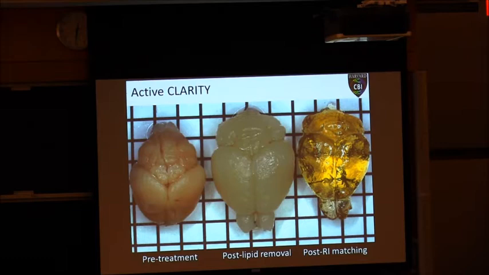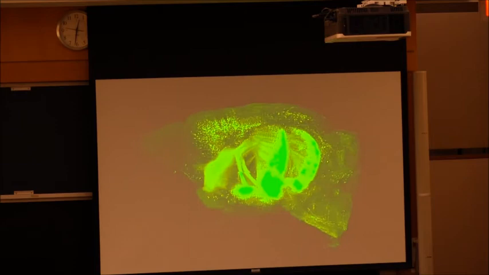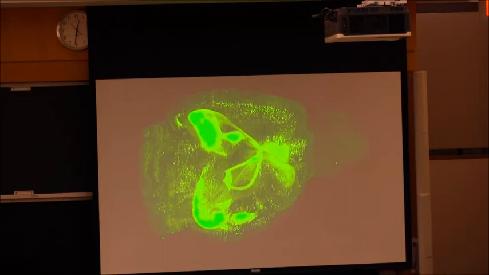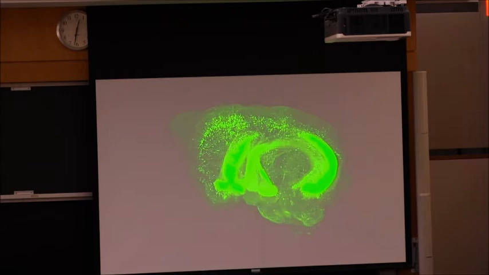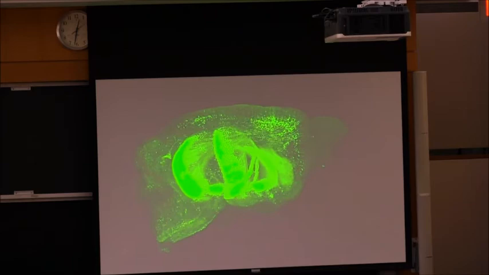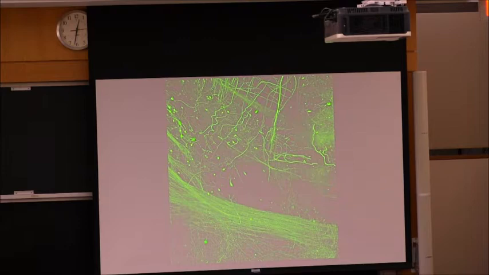Okay. So this brain was a 5-1 GFP, and so this was finished on the light sheet. It took about 3 hours to finish all this, and then about a week and a half to put it all back together. But you can see we can image through the cleared sample. This has been downsampled a little bit, so it makes a movie look playable on my laptop. But if you just go somewhere inside this brain, I don't even know where it was, that's the type of resolution that you get. So this was done off the light sheet microscope in our facility with the 5X objective. So you can see you can still get a really good resolution, even in a big tissue.